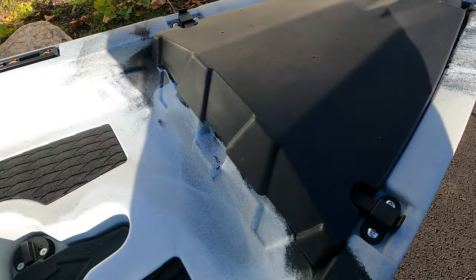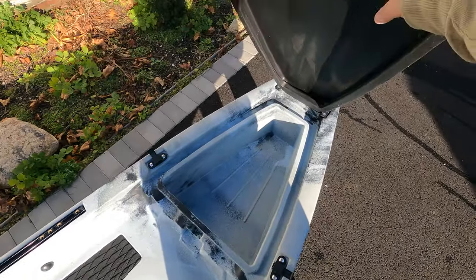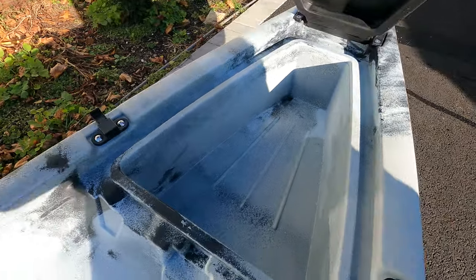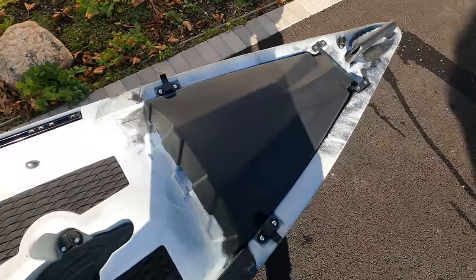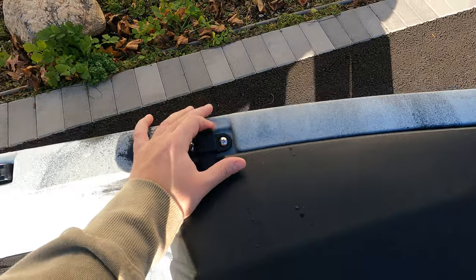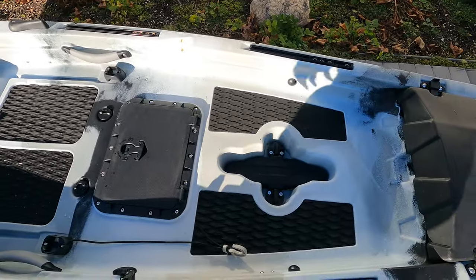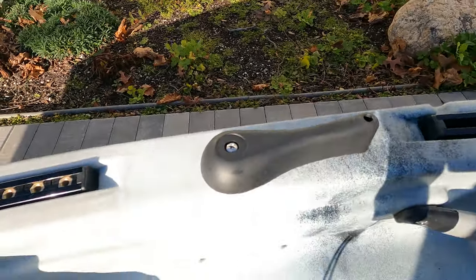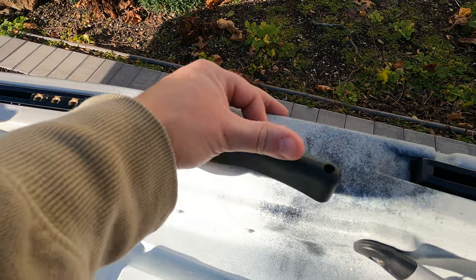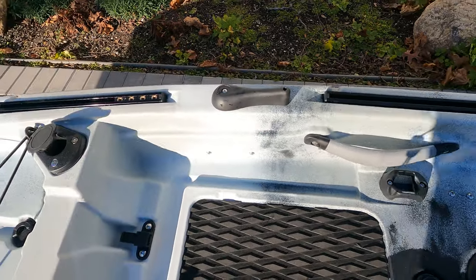And you got a front hatch. Locks in. Great storage up front. Great for, if you're out fishing, you can throw your fish in there, use it as a locker for your fish. We got steerage right here, rudder control. Perfect position when you're sitting in the seat.